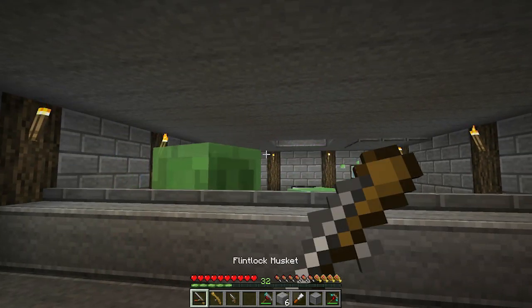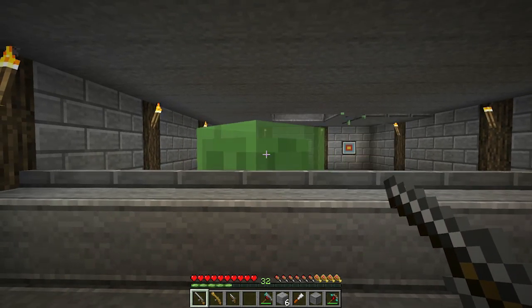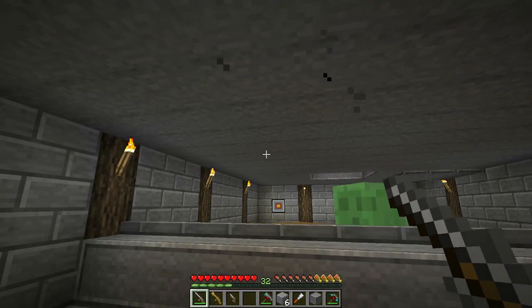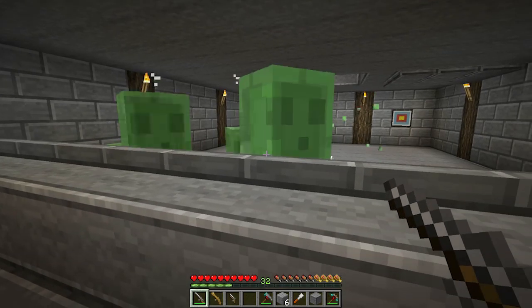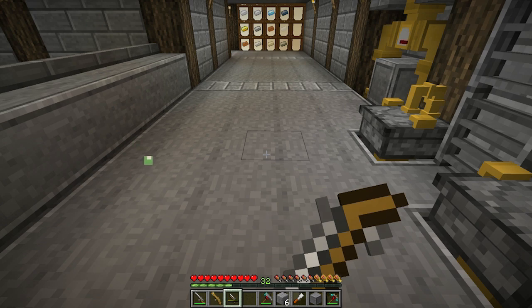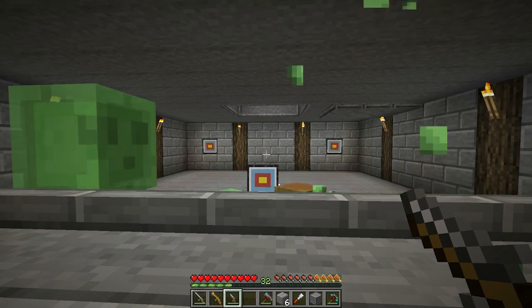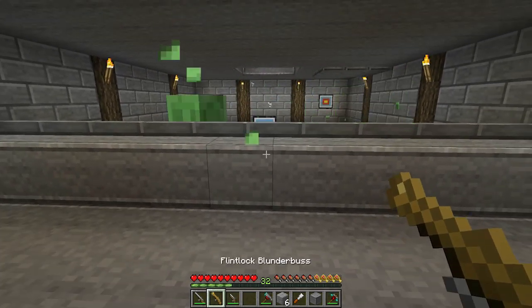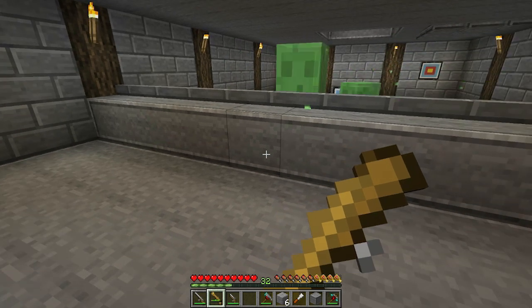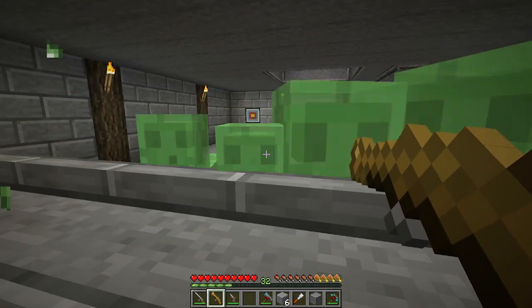Right click to load. As you can see, it's fairly slow because it's a flintlock weapon. And you hear that click. It's loaded, and then you just right click, hold down, and then release to fire. As you can see, you get knocked back a bit. It does do a fair bit of damage. The pistol, on the other hand, loads a little bit faster. It doesn't do as much damage, but enough to kill a slime. And then the blunderbuss, I think it takes the same as the rifle, or a little bit longer. But it's like a shotgun. It's essentially a shotgun.